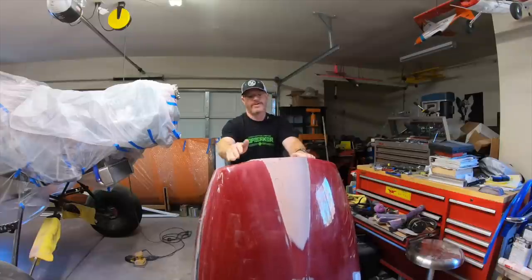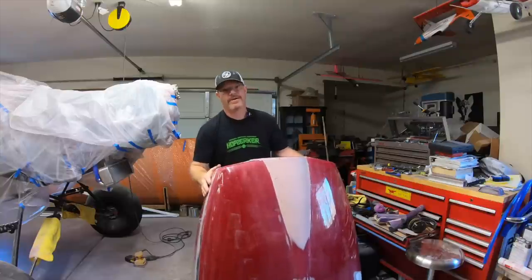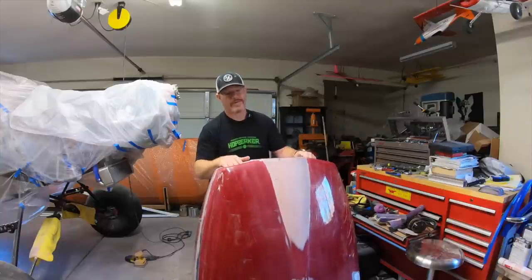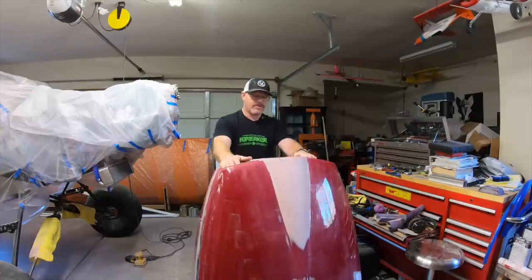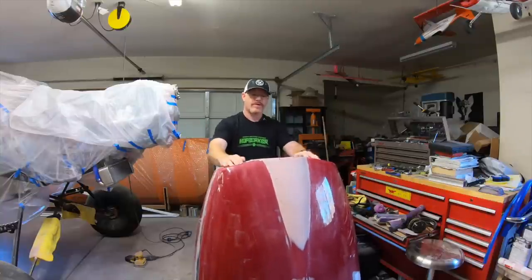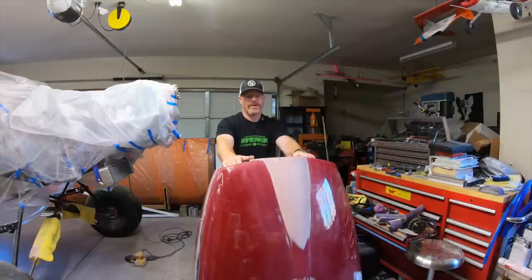Now, if there was a lot of interest in it, it doesn't mean I wouldn't take this and send it to my buddy who is in the carbon business and see if he would make a mold and be able to reproduce them and make them available for sale. So that's just something that we can tackle in the future. But for me right now, I'm going to do a one-off. I'm going to lay it up on top of this because it's the quickest way to get the final product. And I think time-wise spent on the actual product will be a lot less by doing it that way.